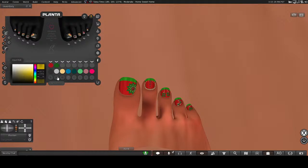So for those of you who just joined the chat, real quick, I'm just decorating the ornaments. Down here is where you pick what part of the design that you want to alter. Like for this one, apparently it adjusts this. So I made those a green color. And then you click this one, it adjusts this part, which I made a red color, and so on and so forth. So each element in the HUD affects a different part of the design.